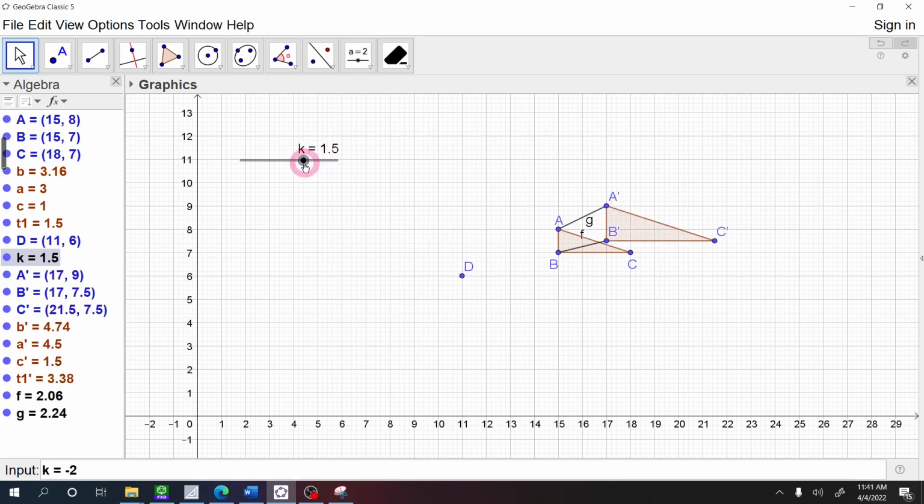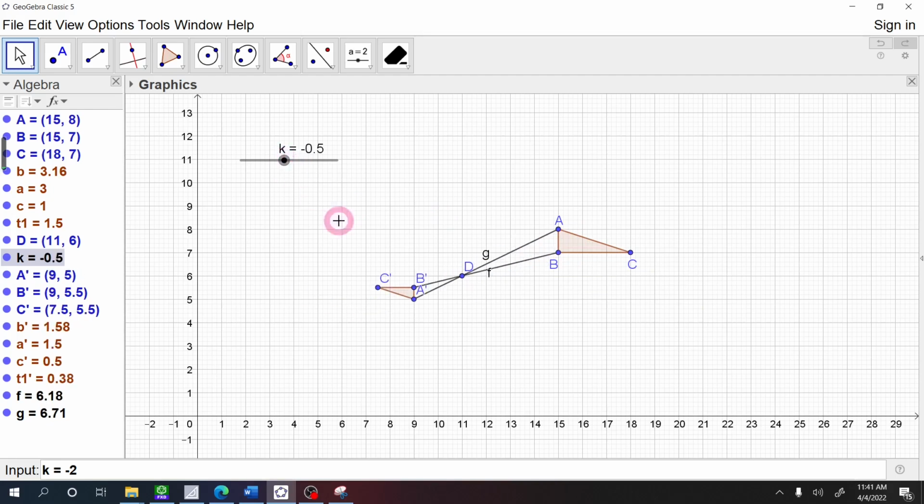So how about when we have one like this? Okay, same thing, but this time this is 0.5 unit, this is 1 unit. You take 0.5. Always remember, put the length of the side of the image on the top. 0.5 divided by 1, you get 0.5. Positive because the image and object are on one side, and the center is on another side. How about this situation? This time it will be negative because the center of enlargement is actually located between the image and object.